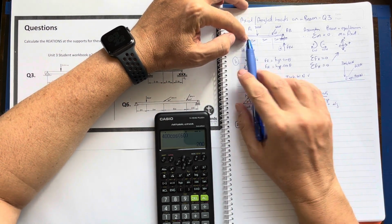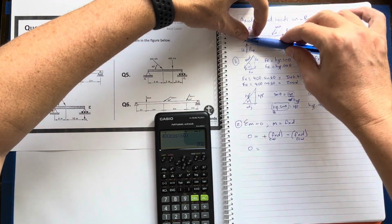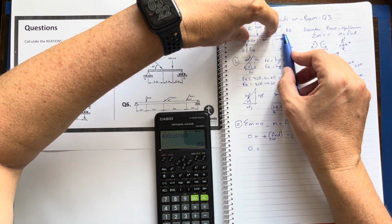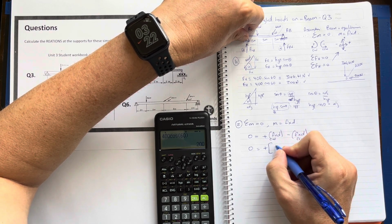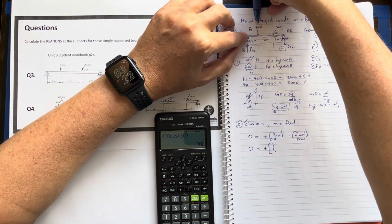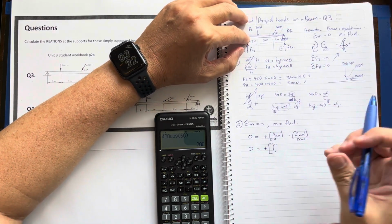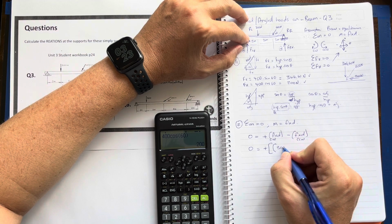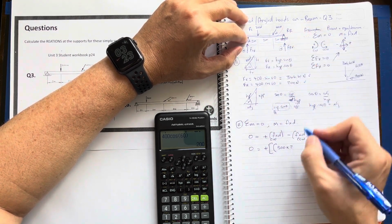So what I do now is look to see how many forces are going to cause my beam to go clockwise. That force will push and make it go clockwise, so it's going to be that force as well as that force. This one will make it go counterclockwise. So here we go. First in brackets is this downward force, the 300 newtons, causing my beam to want to pivot this way. It is force 300 newtons times 2 meters, because it is 2 meters from the end.